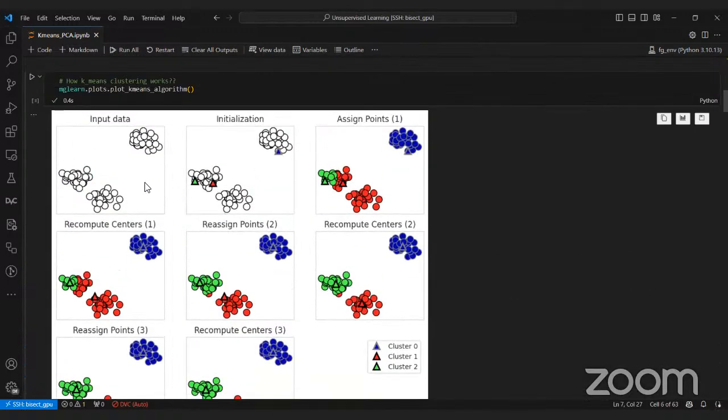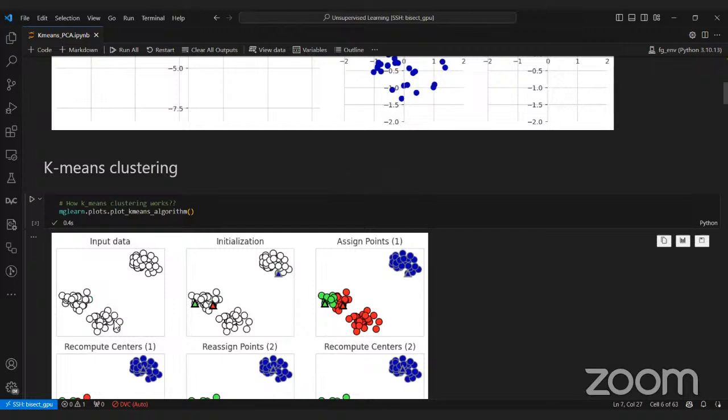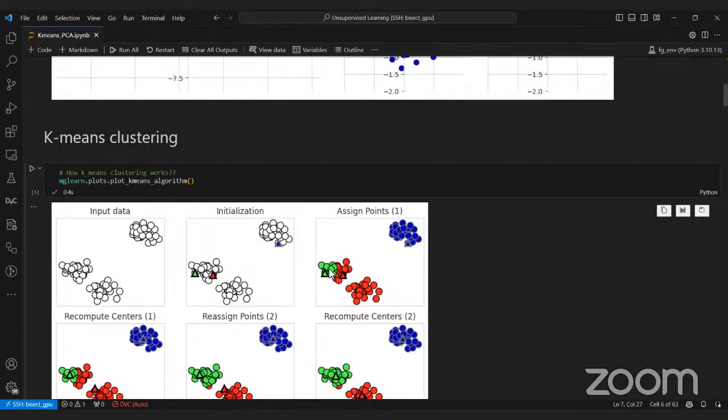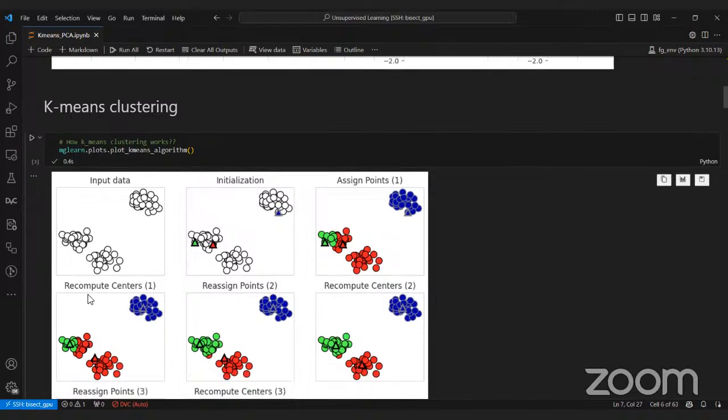Okay. These are my initial data points. I don't have any cluster assignment. I'll randomly pick one point here, one point here, and one point here. First, I'll assign points based on distance. Then I'll recompute the centroids. After computing centroids, my center changes from here to here.